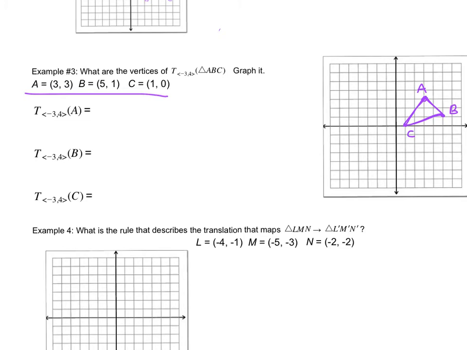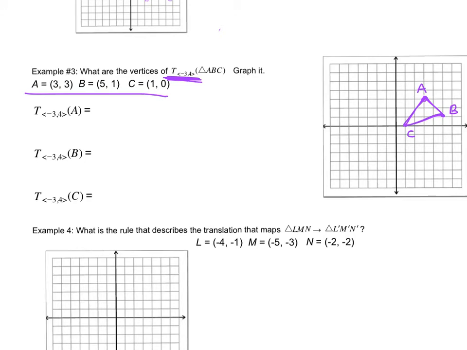Okay, now you have a couple options here. They're going to tell you to do a translation of negative 3, 4 for this triangle. Some of you are going to prefer to graph it, and others of you are going to prefer to do the math with it. And I don't care which one you do, but you typically end up having to do the graph to prove your results. So it might just be easier just to graph it. I think it's easier just to graph it, but it's up to you. So if this is the triangle I'm starting with, and we're doing a translation of negative 3, 4, where am I moving? Where is negative 3, 4?